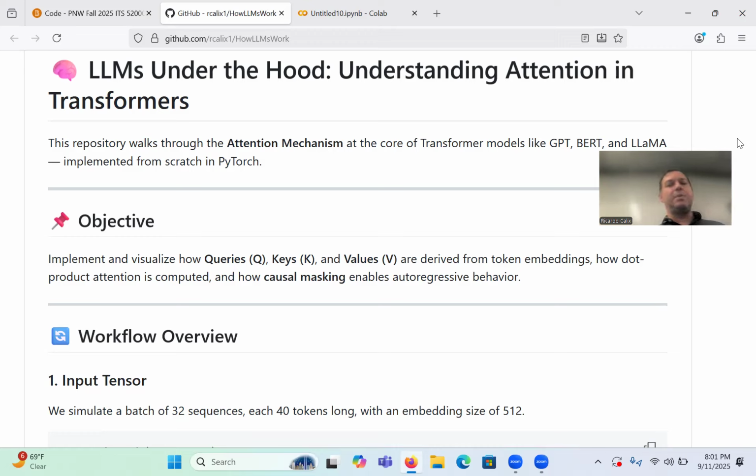Keep in mind that this is in the context of a large language model, so we're looking at text. I'm going to give you one example of what attention is. I have a sentence: The robbers went to the bank and stole the money. Versus: The couple was walking on the bank of the river. Do you see that? In both sentences, I use the word bank, which is spelled the same, right?